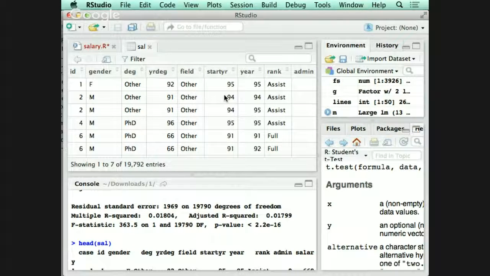Okay, now change the working directory to that. I just changed the source from the source file and the data.